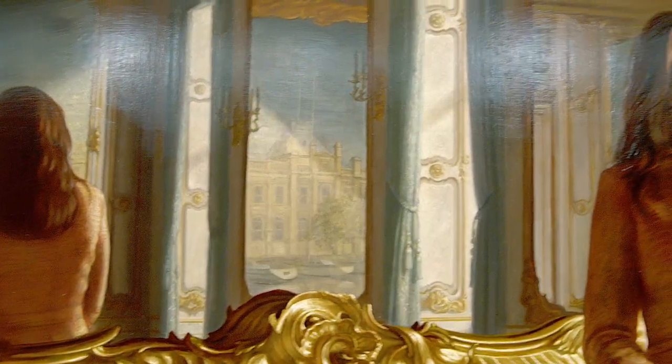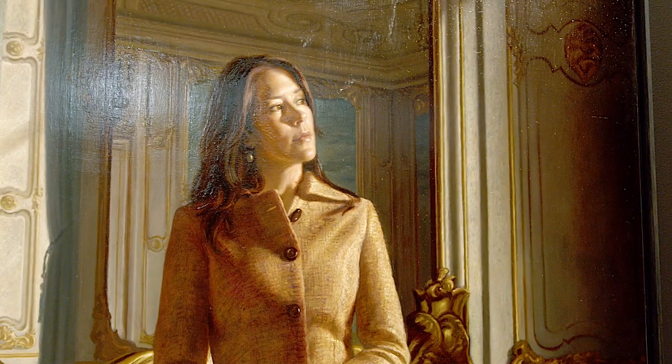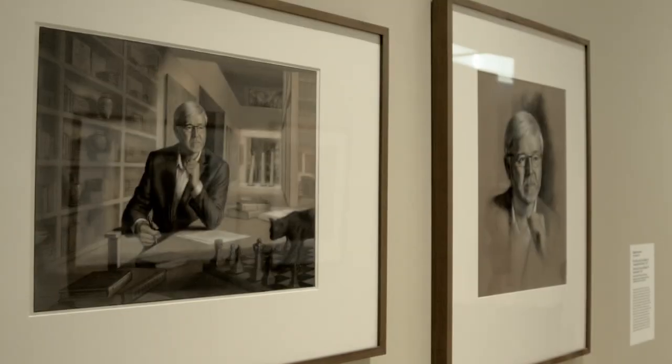We're standing in front of the painting of Queen Mary, then Princess Mary. The National Portrait Gallery here was instrumental in the creation of this artwork, because it was our inaugural director Andrew who recommended Ralph to the Museum of National History in Denmark, and they chose him to paint the first official portrait of the then Crown Princess. This opened up all sorts of doors for Ralph, not just in terms of his career but stylistically as well. This is such a significant painting, and one of the things I love about this exhibition is that we can also see the preparatory drawings — we can see your mind at work.